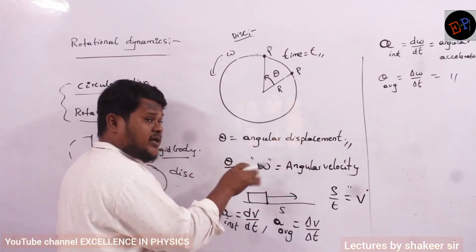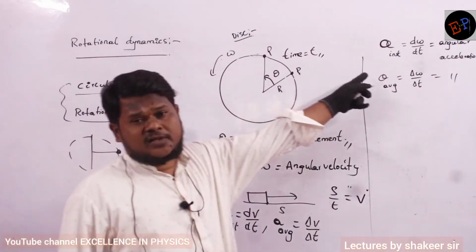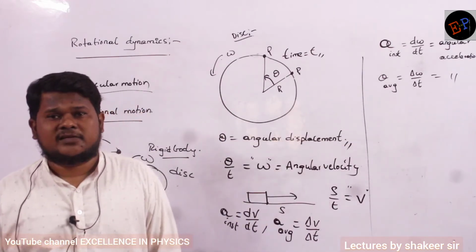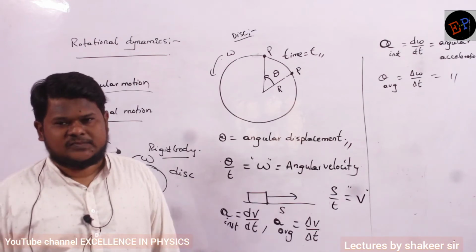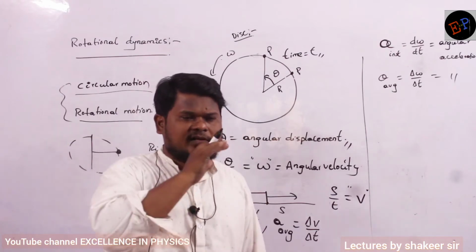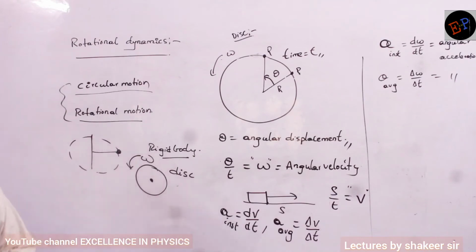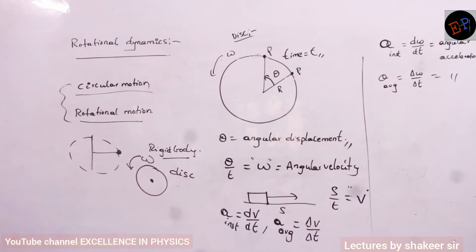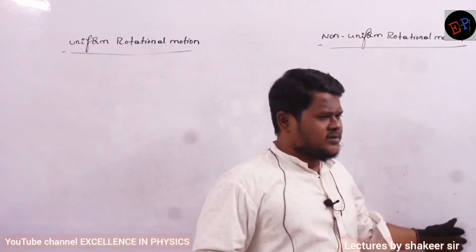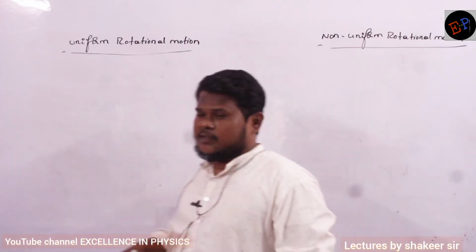When omega is not a constant, then immediately alpha comes into action. Alpha means accelerated motion, no? Immediately it is non-uniform motion, or you can call it as accelerated motion. Are you able to understand the difference now? Whatever concept we study in circular motion, same concept we are studying in rotational motion also. Understood? Come on, make a note up to here. See. So, next, already we discussed, let us write the equations also. Uniform rotational motion and non-uniform rotational motion.